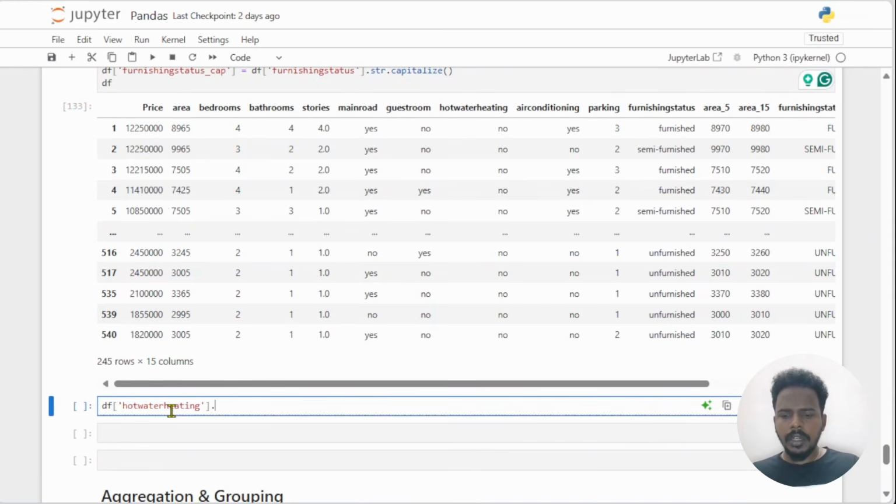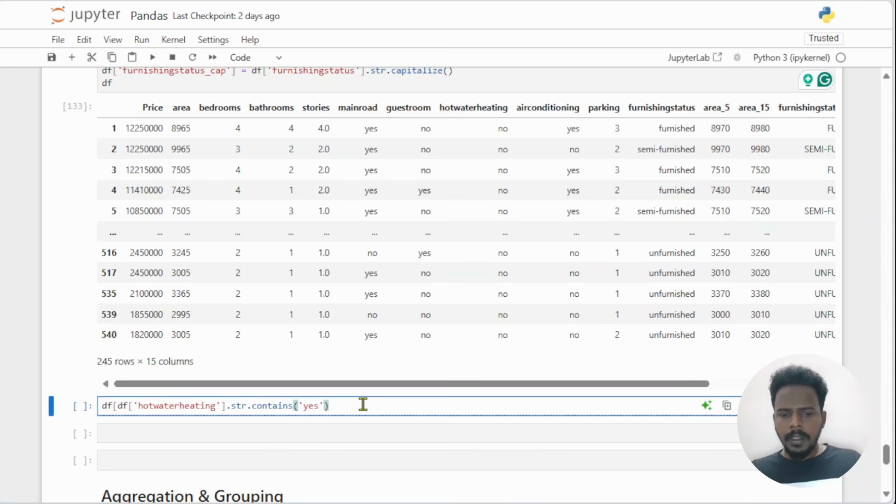Hot water heating dot, because it is an object, right? Contains. So you have to mention the same. If it is in lowercase, then you have to mention lowercase. Okay. So this is a filter, right? So we have to mention within the data frame name itself.